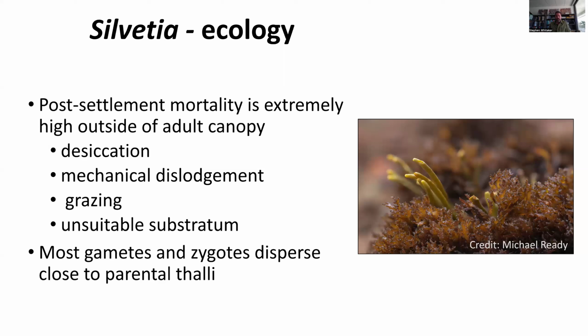The other reason why it can take a long time for rockweed to recover after it declines is that, as I mentioned, most of the fertilization and the dispersal occurs at very short distances from the parent. So since the water movement's not able to take these zygotes and gametes far distances, everything generally falls within a meter or two from the parents.